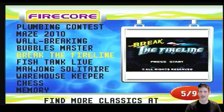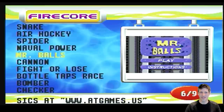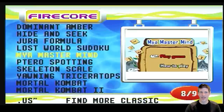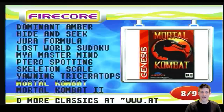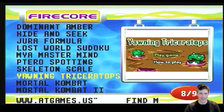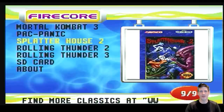I'm going to show you Break the Fire Line in a little bit. That's actually pretty good. Another thing you're going to notice, this isn't exactly in alphabetical order. It starts in alphabetical order, occasionally gets back into alphabetical order, but then just breaks right out of it again. So I don't know what's going on with that. Note that it doesn't just break from going from Genesis games to Firecore games. At the end here, you can see it goes back into Genesis games again. But the selection's pretty good. There's some rarities in here, so it's definitely worth checking out.